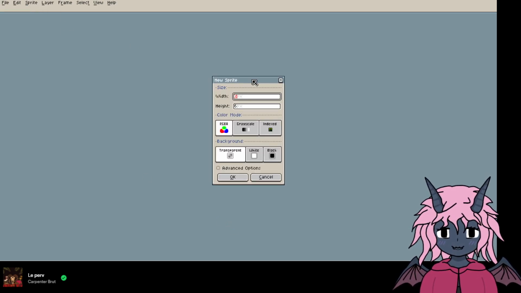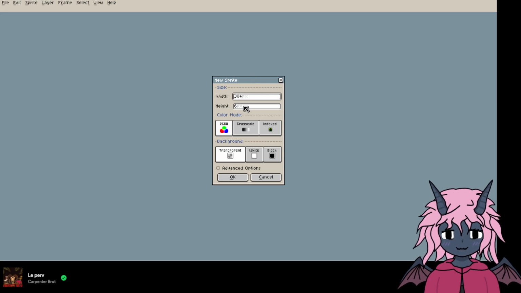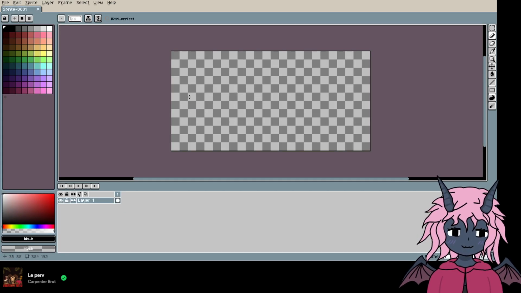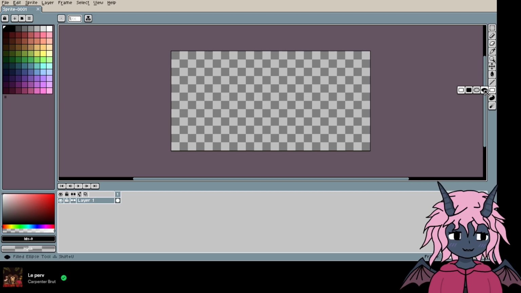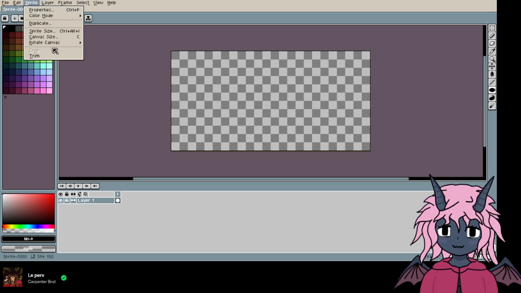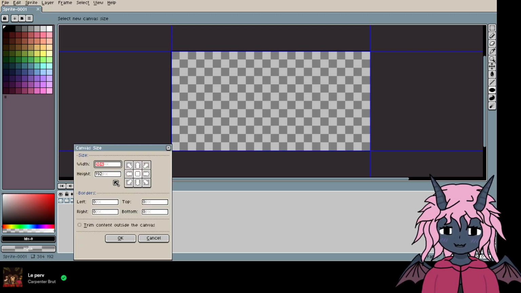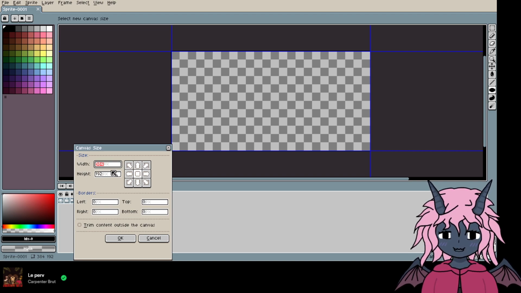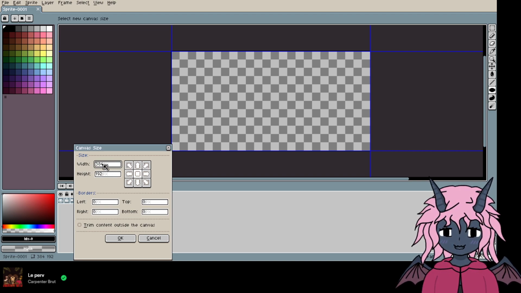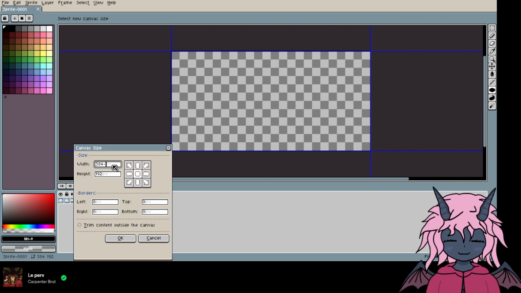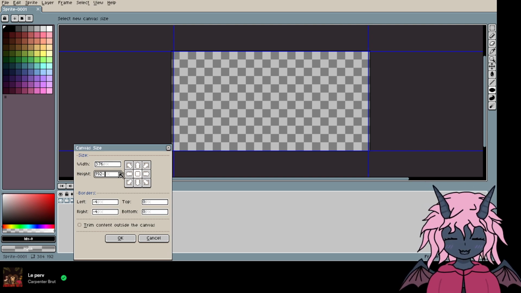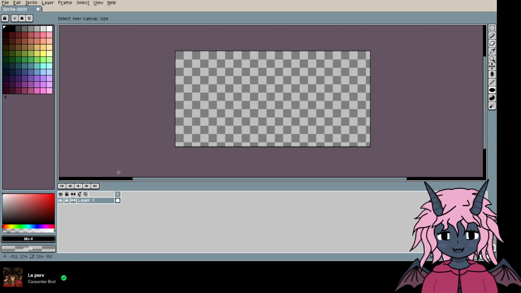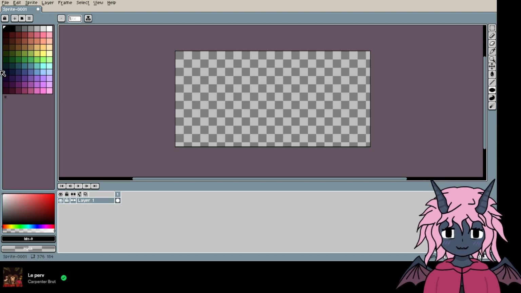Okay. I'm also gonna have to reduce it by 4 on both sides, so there's space to have an outline later.